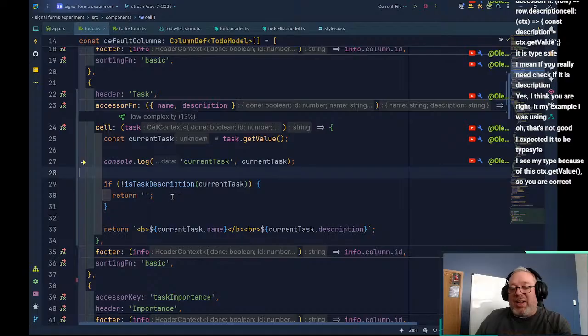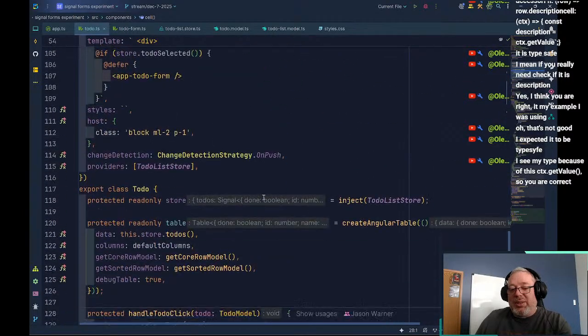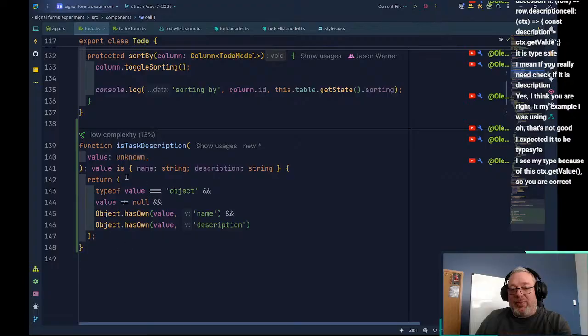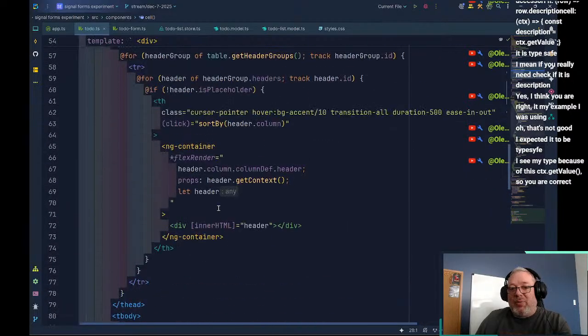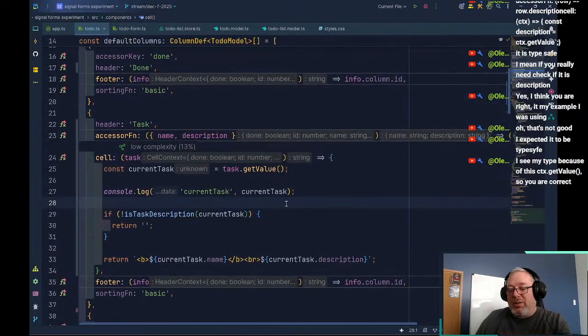If I don't write the type guard, I can use duck typing, which would basically be inlining this stuff. But by writing a type guard, I get better type control here. I see my type because of this CT. Yeah, right.